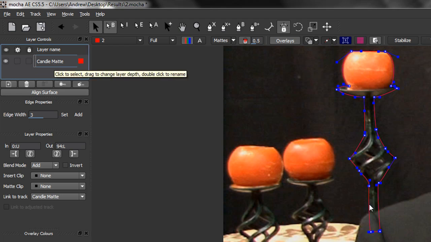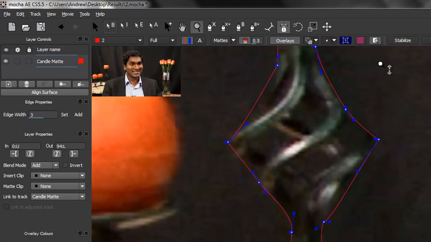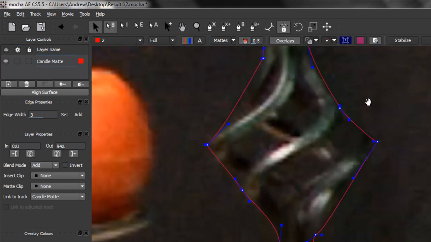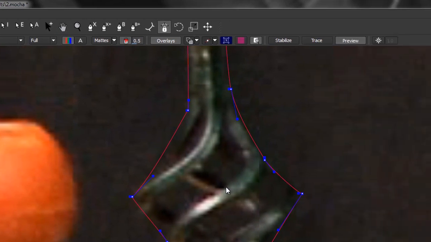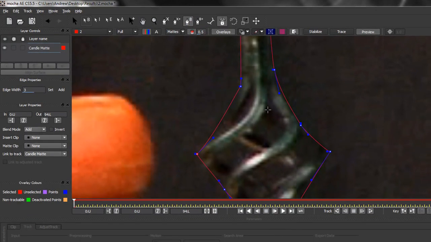Now what we want to do is create a hole, say, in this point here. So again, I'm going to zoom in and hold the X key to move across. Now again, you can't really see very well. When you start zooming in like this, you begin to realize just how much artifacting there is on something like HDV. It's really difficult to see what's what. So I'm just going to cut a hole out here anyway, just to demonstrate how we do it. Again, we're going to choose the Bezier tool. As soon as we've chosen the Bezier tool, as soon as I click, a new layer is going to be created over here.